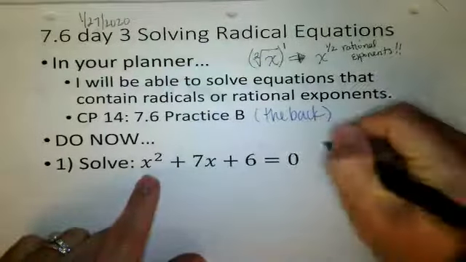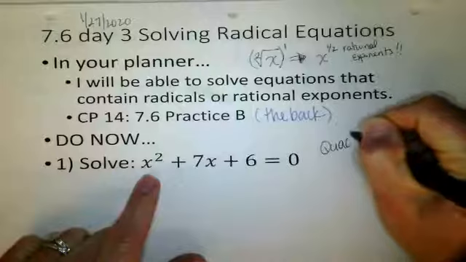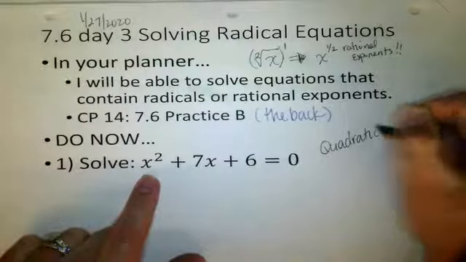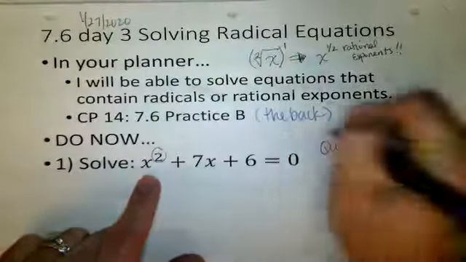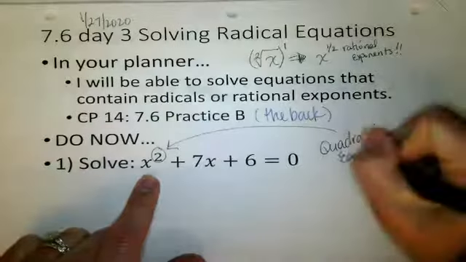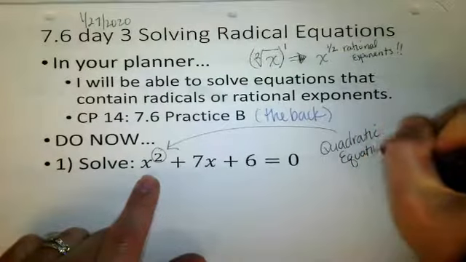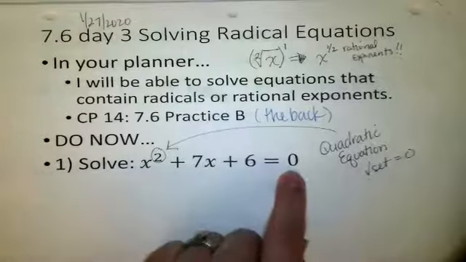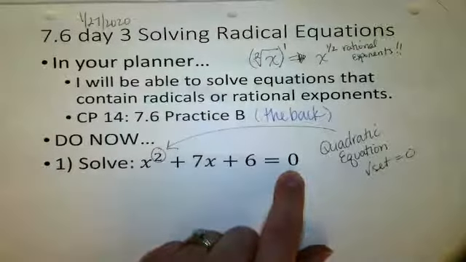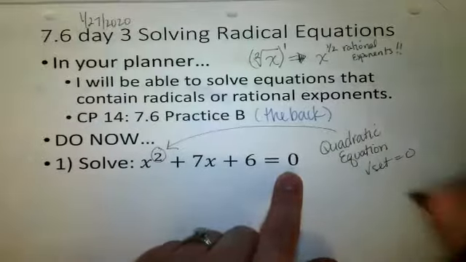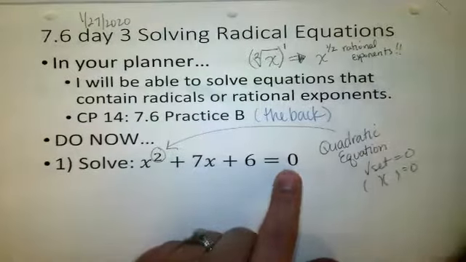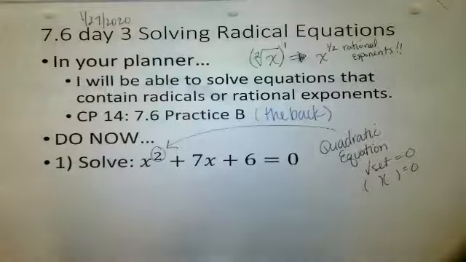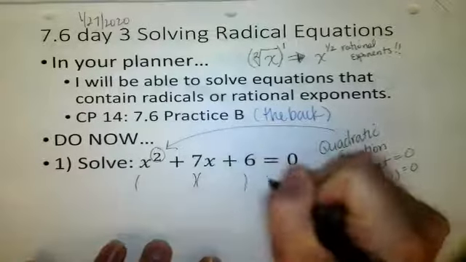This is quadratic. How do I know this equation is quadratic? Because x being squared makes it a quadratic equation. And anytime we have a quadratic equation, we want to make sure that it's set equal to 0, just like this one is. And then how do you solve a quadratic equation? Factor first. Yeah, factor that. So we're going to double bubble that equation. All right, so double bubble or factor.